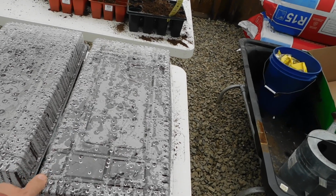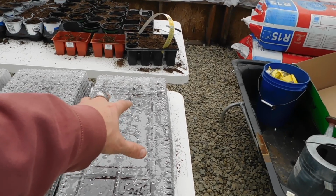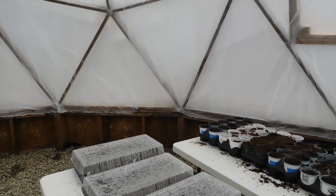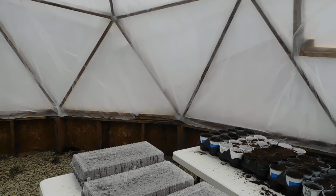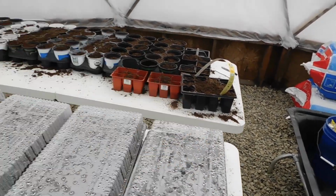With the plastic over here, it brings you up another zone, okay? The first layer of plastic on the outside brings you up one zone. The second layer on the inside brings you up a second zone. And then having these covered brings you up a third zone.